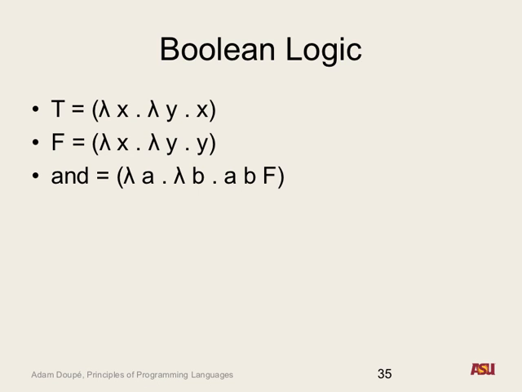Damn. So you think of it like functions, right? If A is true, it takes in two parameters, and what does true return? The first parameter, just the first parameter. So it's going to return B, and so now does it matter what the return of AND is if what B is? So in that case, if A is true and B is false, then what's the return of the AND function? False, because it's B. And if B is true, then what's the return of the AND function? B. True.